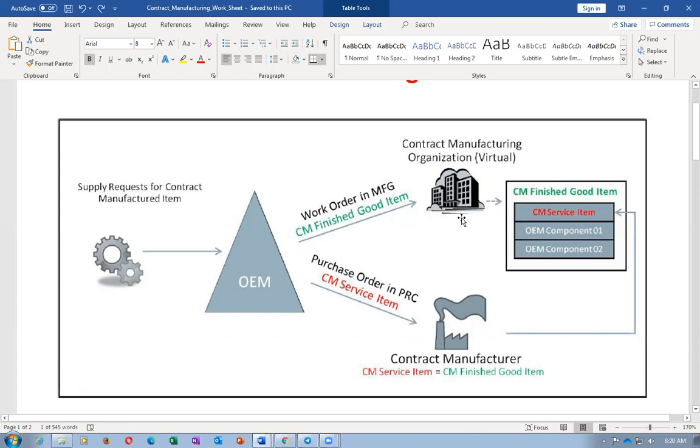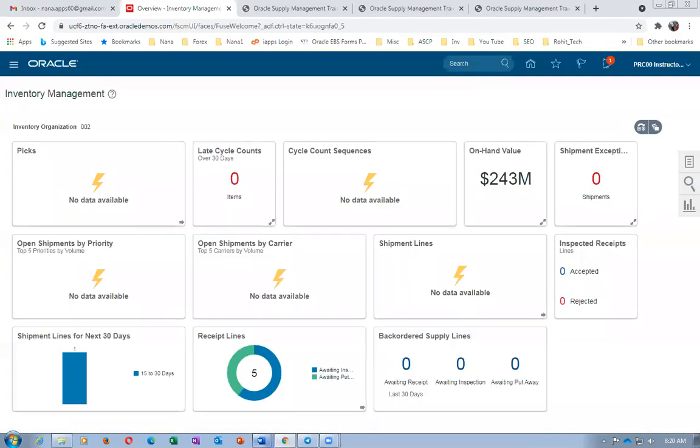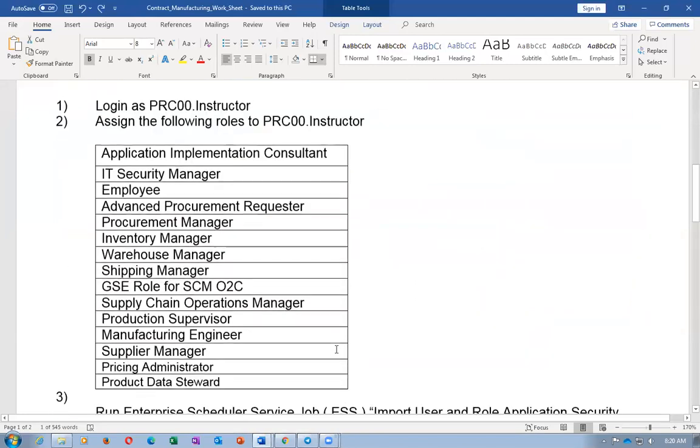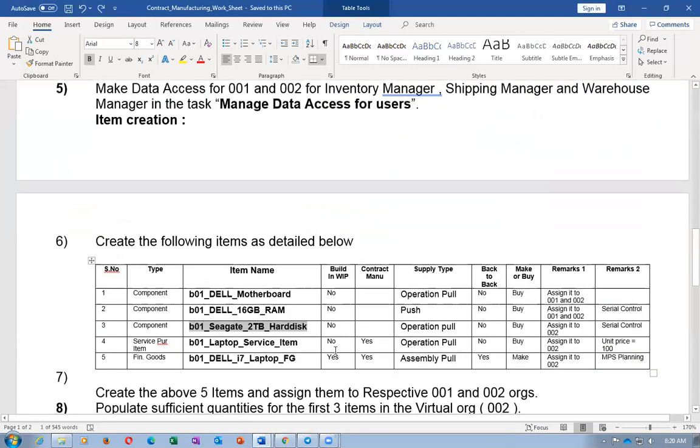But since it's training, I made a miscellaneous receipt. And then transfer orders also can be costed, and your miscellaneous transaction also can be costed. So we have a costed item available on this virtual org. These three items have costing. So in reality, it will be done only with the transfer order. Sometimes we will use an OSP operation to move these two components also to the supplier's virtual org. So that also is possible. Otherwise, normally we'll be moving it through a transfer order.